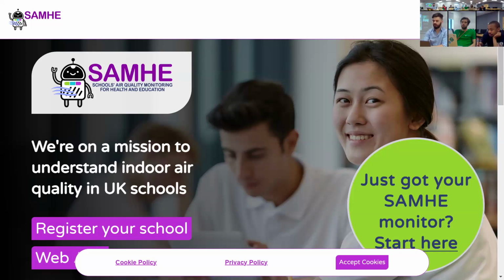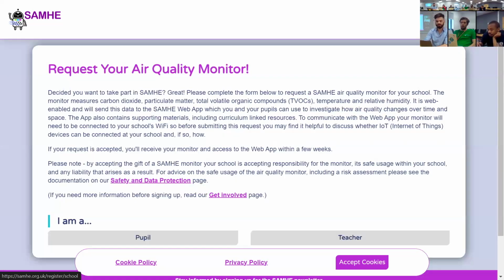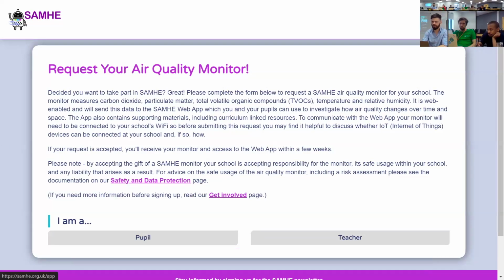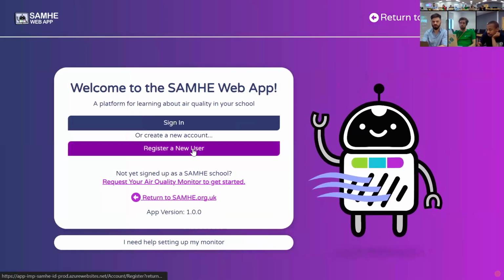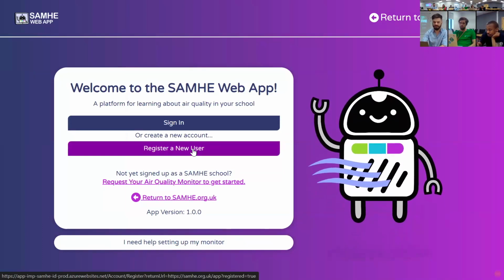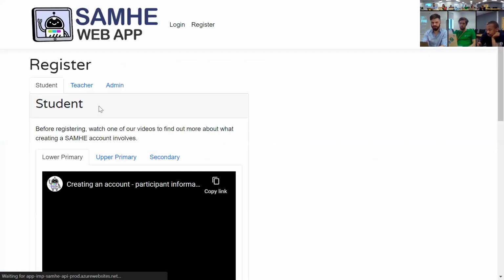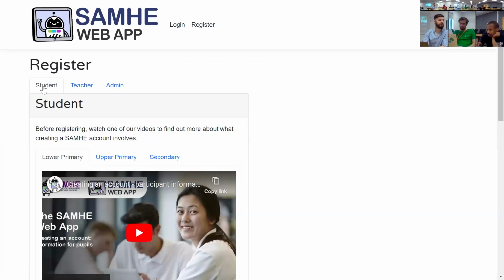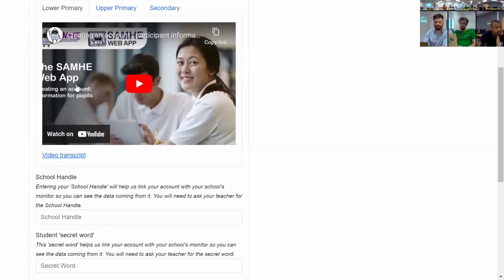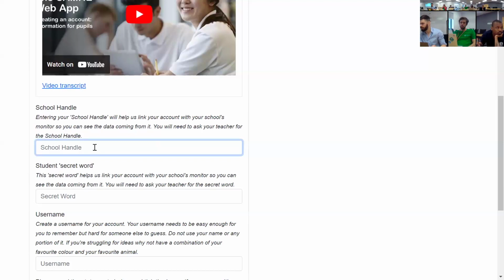And then if you click register. No, sorry, web app, and then register a new user. Make sure you're on the student tab at the top. The school handle is SAMHE Demo School 1.